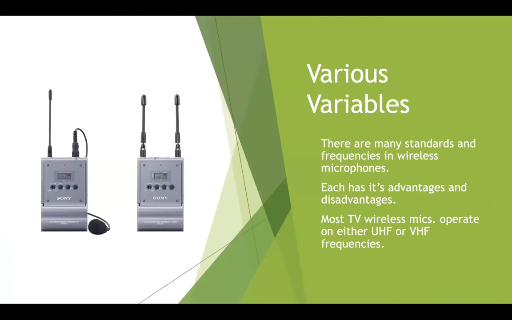The cheaper the system, the less agile it is. And so you'll notice, for example, that this Sony system has 2 antennas. And what that means is the receiver has 2 different receivers built in. If one isn't getting the microphone, it automatically kicks over to the other one, right? So it's much more, we use the term robust. It's much more solid when it comes to having a breakdown. You're unlikely to have a breakdown if you've got multiple receivers. These are sometimes called diversity receivers because they have diverse numbers of reception. Some have up to 4 antennas.